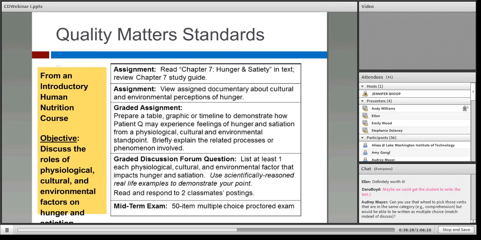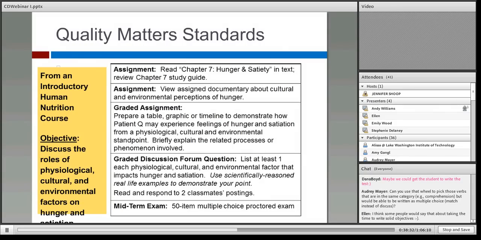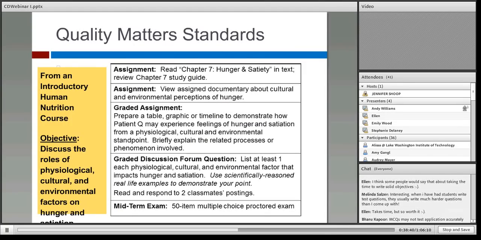Well, one thought that comes to mind, stepping back from the specific assignment of just saying, gee, how do we write the questions, is the notion that I think it was Dana who expressed it, that this is tough work. This is difficult for instructors who are trying to teach a class and deal with multiple demands on their time and resources to actually develop this kind of material.